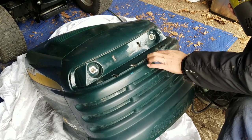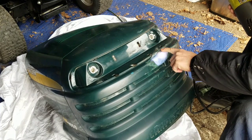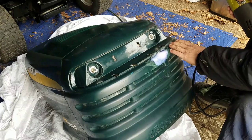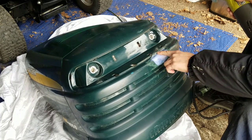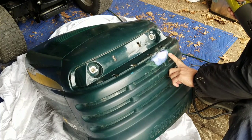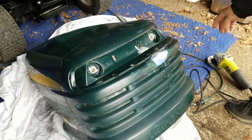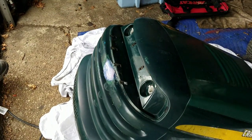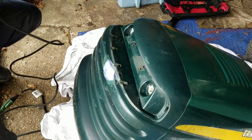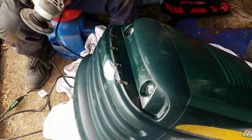Kind of worked out, right? It didn't completely get out of there, you know? That's a little piece of it right there. I'm going to do this part here. Got to get a better angle, though, for you guys. I got to be right here, so I have a better angle.